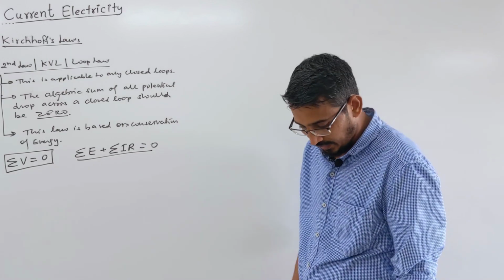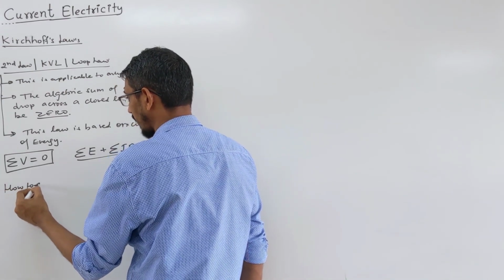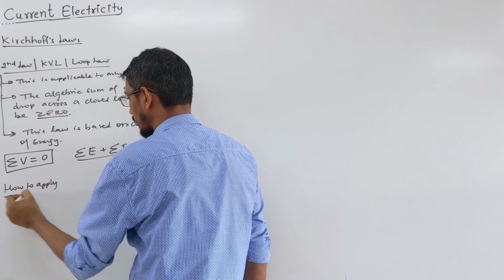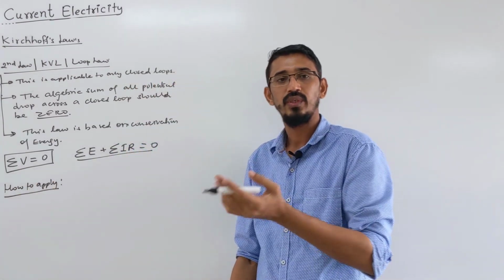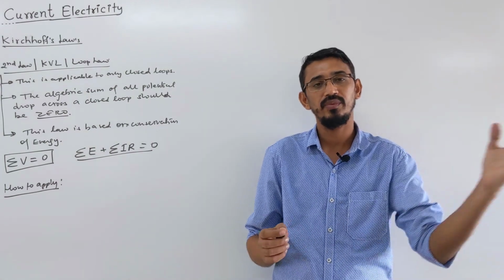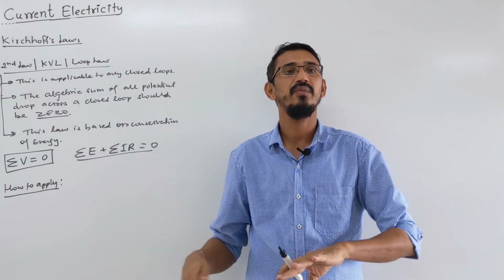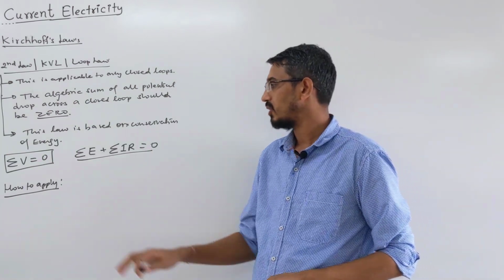Right. Now how to apply this law? When you're solving questions, how to apply? Like the first law, how did you apply it? You choose the branch of highest potential, current comes from that branch and goes in all remaining branches, right? If anything is opposite, the answer will come negative simply. So how to apply this?